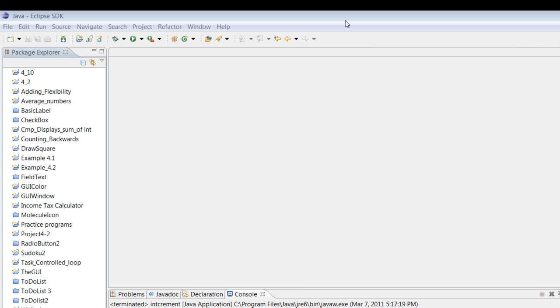Today we're going to take it a little step further with learning some of the implementation and classes and packages available in Java and how to implement them. In our ninth tutorial, we talked about making an income tax calculator, and we learned about constants and how to implement them in our program.